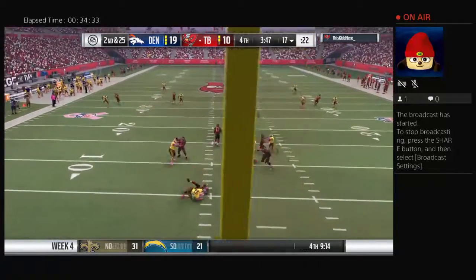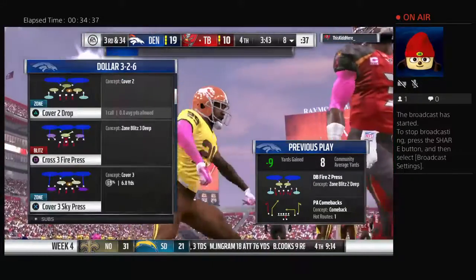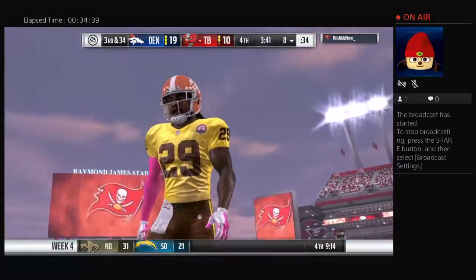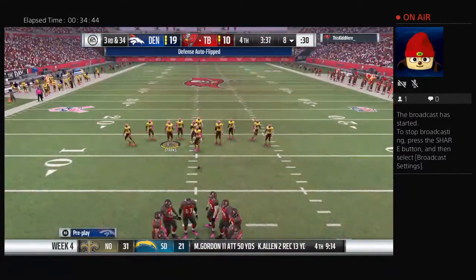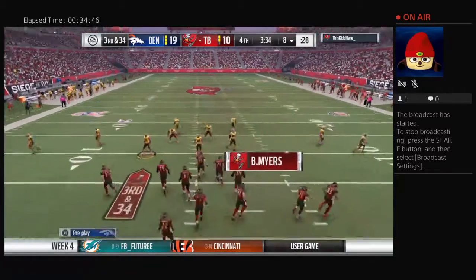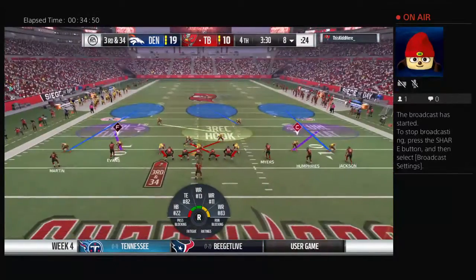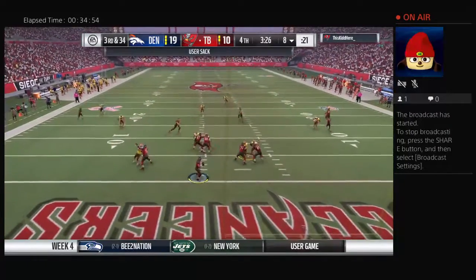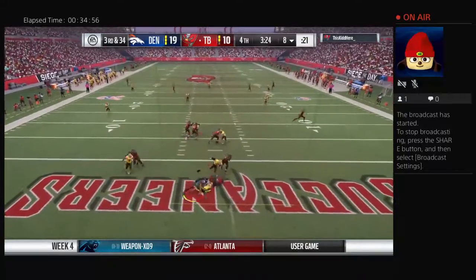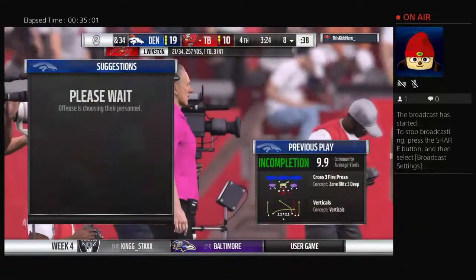Now a second. Under pressure, they got him again. They dial up the corner blitz that time, and it delivers to the tune of a 9-yard loss. The game plan for any defense is finding ways to make a quarterback uncomfortable in the pocket. When you bring pressure from all angles, you never know who's going to get home. In this case, the left cornerback, right in the face of him, puts him down. Winston, and that one drops incomplete as he got popped as he was throwing it.